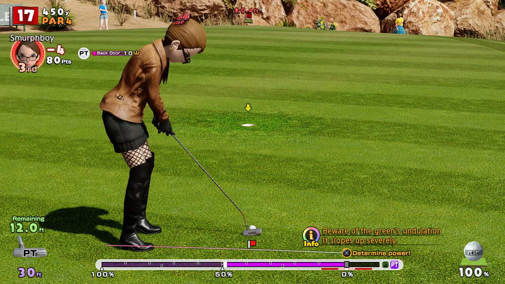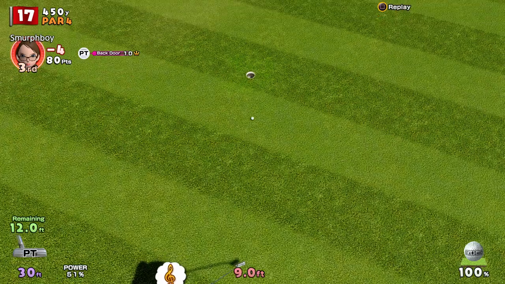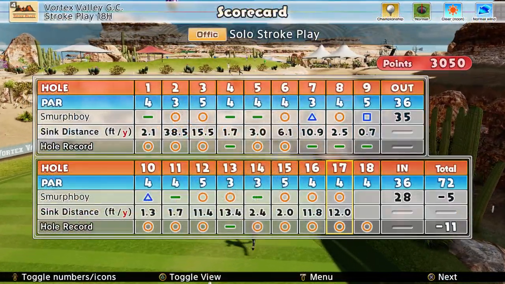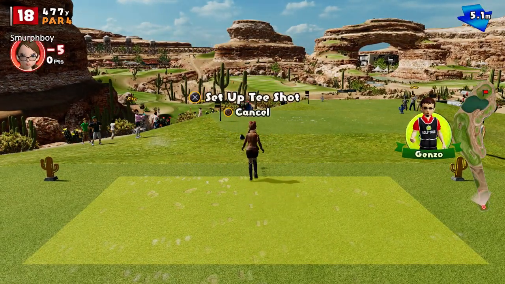Needs a bit more power. Oh, I needed more power than that. Crawling. Yes. Just. Nice and easy. So 5 under. Now we're into the wind. Final on 18. Hole 18. It's a par 4.